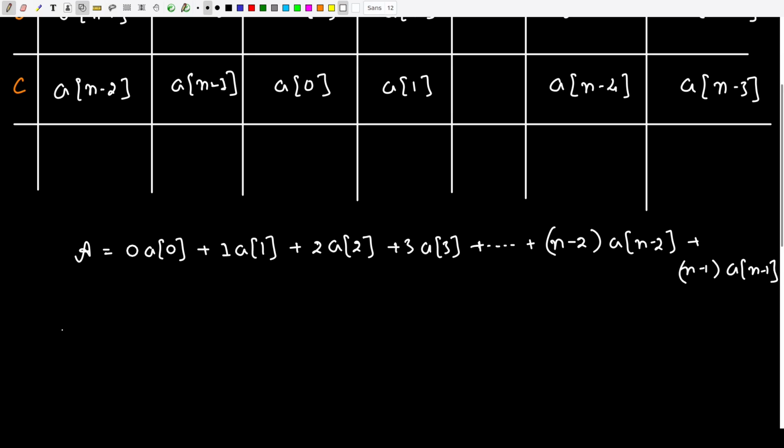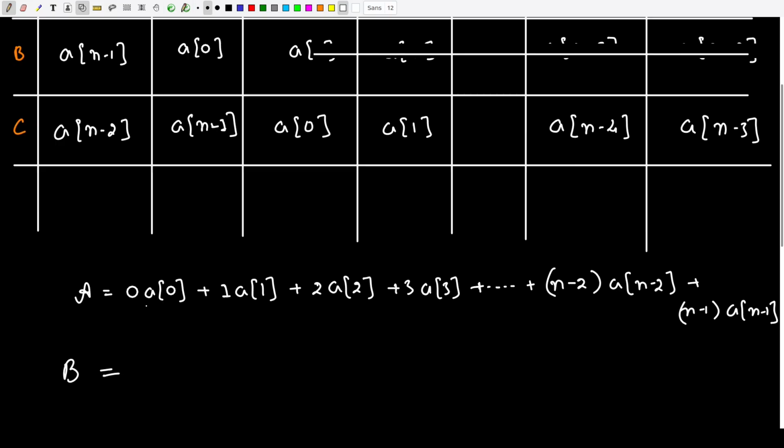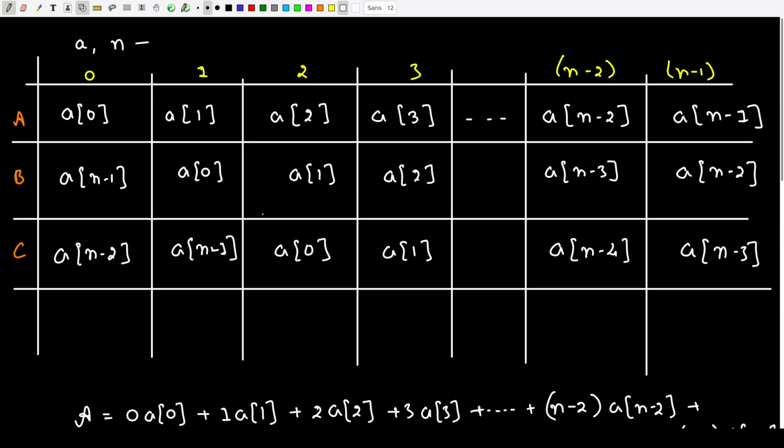And let us write down the value for B also. Let us scroll a little bit up. If we look closely, we realize that the A0 element will be multiplied by 1, the A1 element will be multiplied by 2, the A2 element will be multiplied by 3, and so on.